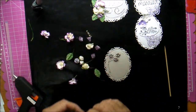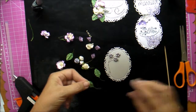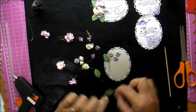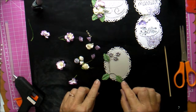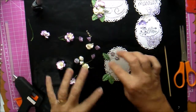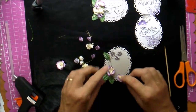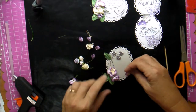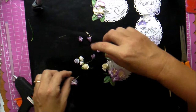And I always try to start with the flower, to see how it's going to look. First I just put it here, and maybe I'm going to add some more leaves or whatever. But this I start with. And the center is going to be here somewhere. And there. Maybe one here. And I'm going to have some small flowers too.